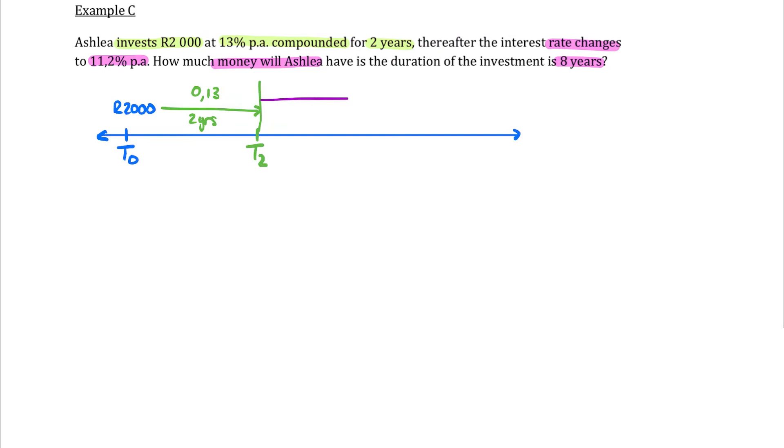And now, for the remaining time, it says the interest rate is going to be 11.2%. Well, that's going to be 0.112 as a rate. The total duration of the investment is eight years. So how long is this money gaining interest at this rate? Well, the difference between two and eight is six years. So we're going to use two compound interest formulas here to get forward to what's the total amount after eight years.